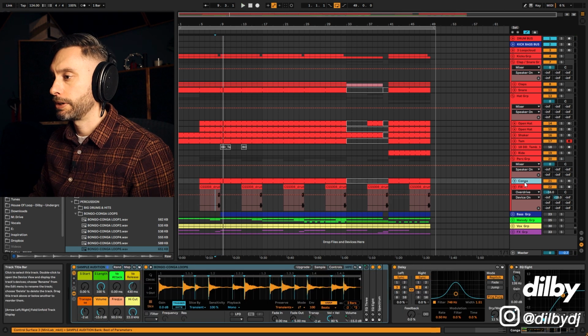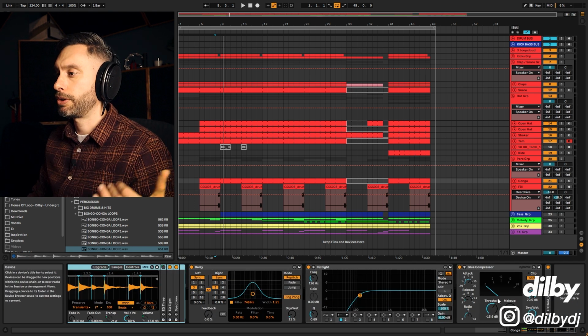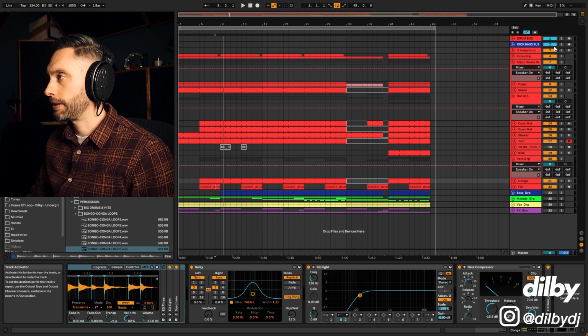So let's have a look at these congas. I've just got a little bit of delay to add some vibe, and then a bit of glue compression, just helping to control the dynamics, and of course some LFO tool to sidechain it to the kick. So let's have a listen to all of the drums together.